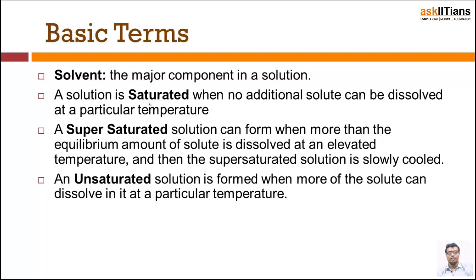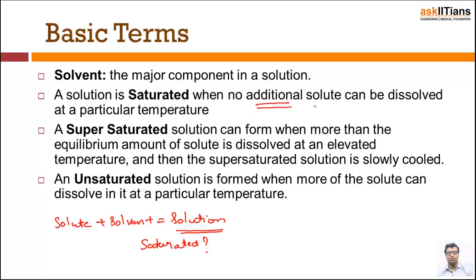The next important term: what is a saturated solution? Now you know that a solution consists of a solute and a solvent, right? And finally this solute plus solvent gives rise to a solution. Now, when will you call this solution saturated? You will call the given solution saturated when no additional solute can be dissolved at a particular temperature. So if there comes a situation in which no further solute can be dissolved in this solvent or in the resultant solution, such a solution is called a saturated solution.